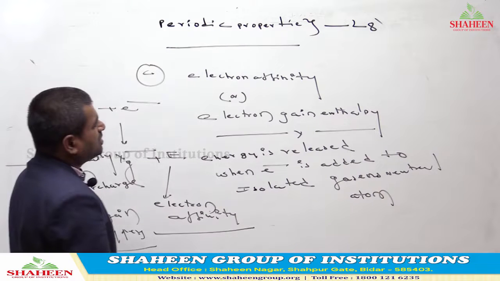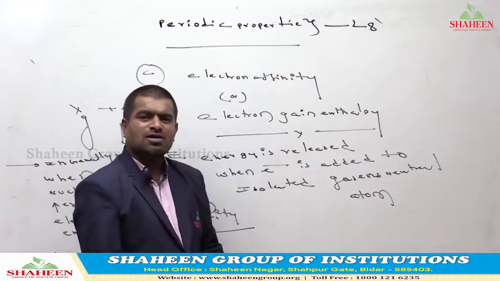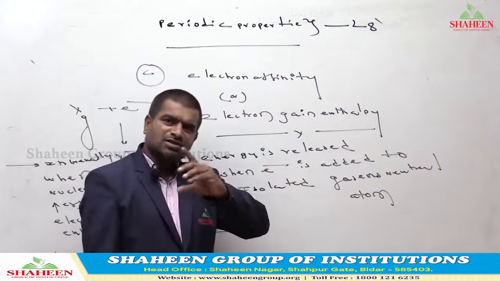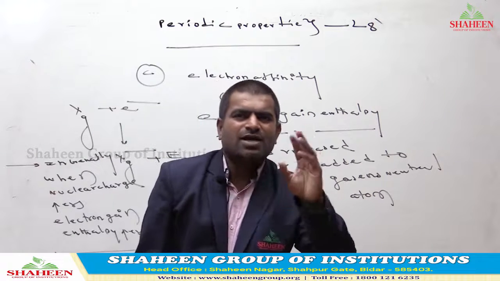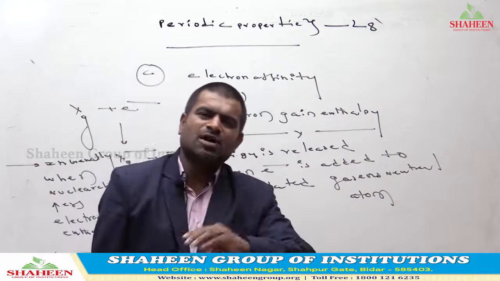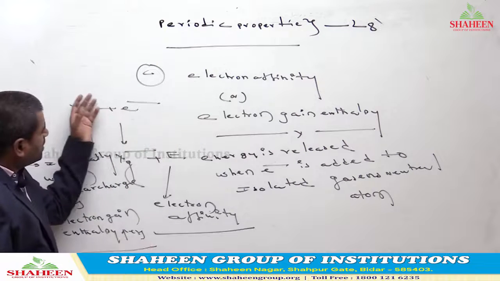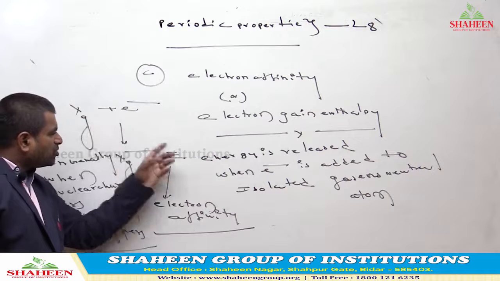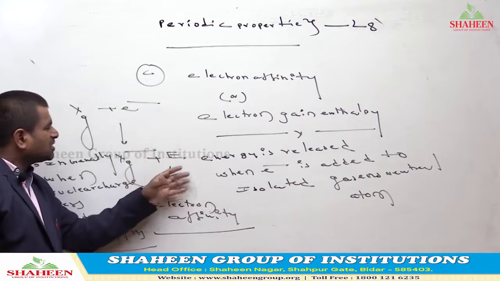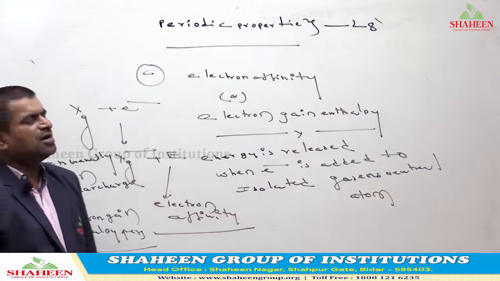So generally this is the general definition. What is electron affinity or electron gain enthalpy? Simply, energy released when an electron is added to an atom. When one electron is added to an atom, that atom is converted into an anion. For example, X converted to X minus gas, whenever an electron is added here, some amount of energy is released. That energy released is called electron affinity or electron gain enthalpy.